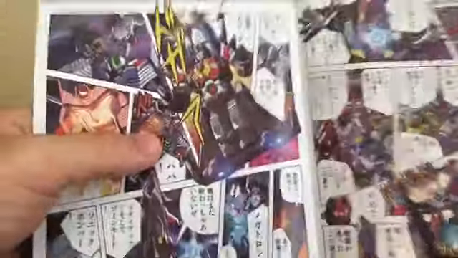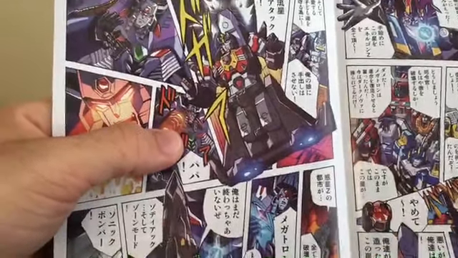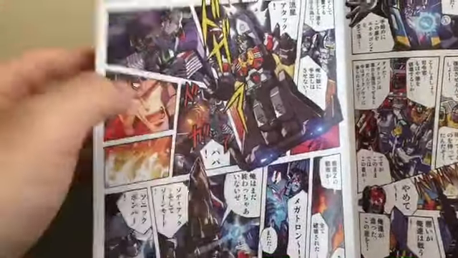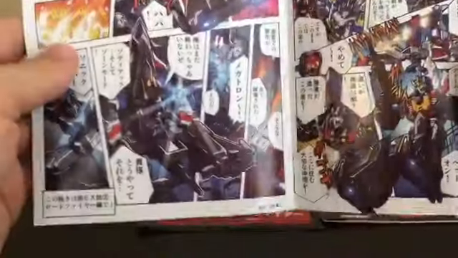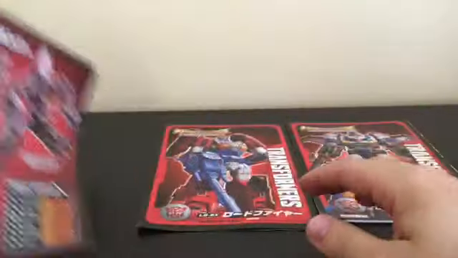One thing that's pretty funny is this mode right here. It shows him being half transformed. Kind of looks like he's trying to get out of something there. And of course, there's the base mode, because there's Diatlas up there. Pretty cool. And of course, if you open it up like this, those are the instructions. So yeah, that's that comic.